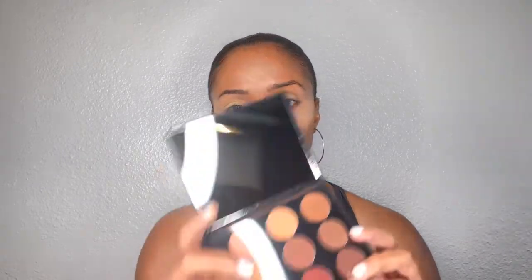Oh, so this is the eyeshadow palette. I know it looks kind of dirty right now, but it was literally from the powder I just used. It's the Everyday Eyeshadow Palette from Mented. They have two types of palettes. They have the everyday one, and they have like the nighttime one. I only bought the everyday one. It looks like this. It's very pretty, very neutral. That's the back of it.